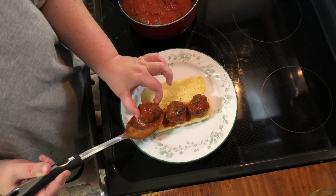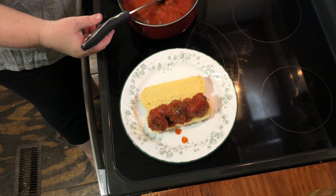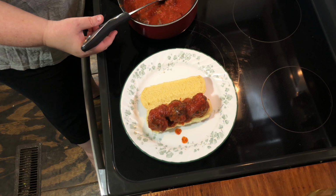Okay, and I'm gonna do just a little bit of sauce because I don't want it too messy. And then I'm gonna take some provolone cheese, and I'm just going to put this in the microwave and microwave it. And then that'll be it.